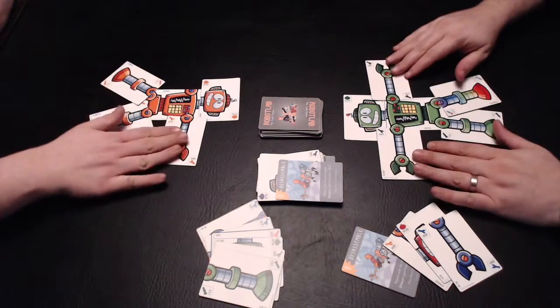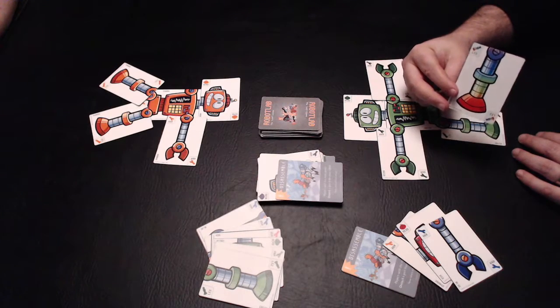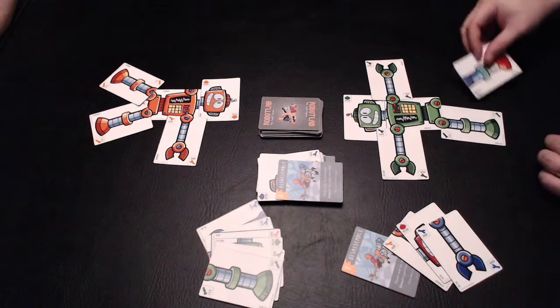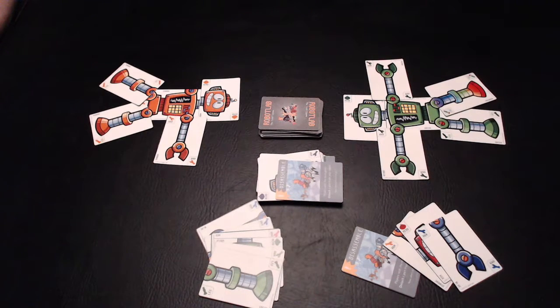My robot has five parts. You'll notice that one of them is not the same color as my robot. It's a rainbow leg. There are four rainbow parts in the deck, just to give you an extra chance to find your own part. So that's Robot Lab.